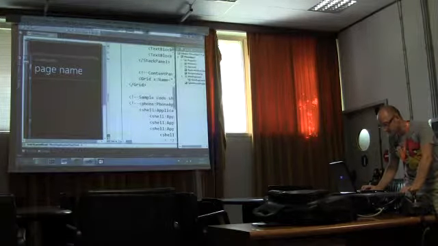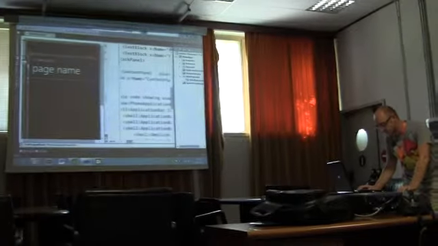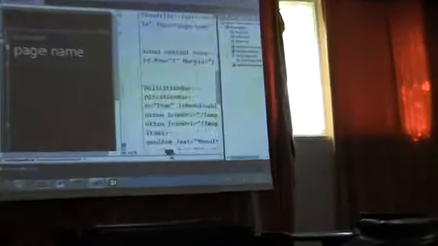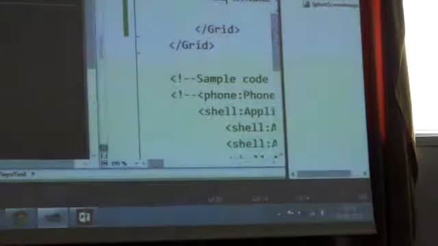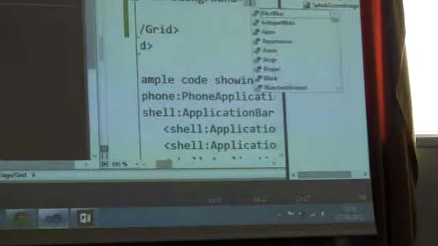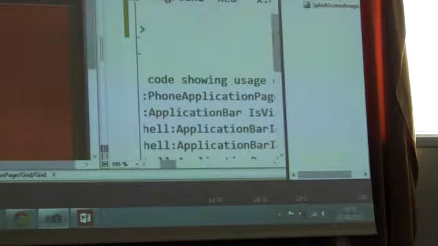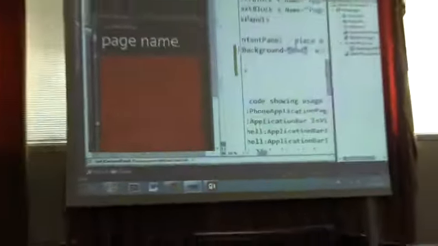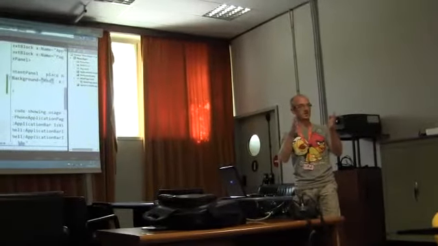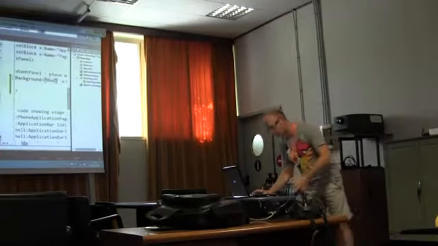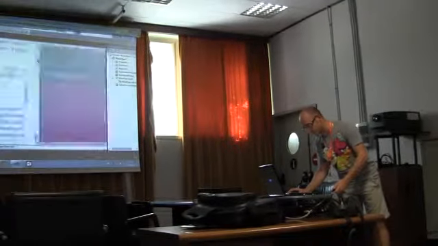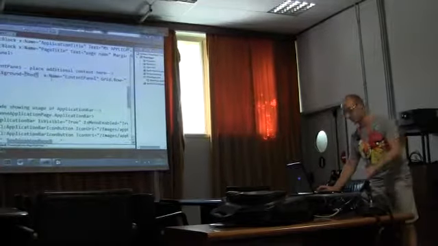When you make changes, for example we can change the background to red, you get the changes instantly. This is basically how it works. But as you can see, it's kind of hard to work splitting the page, so I'm going to use just XAML, and then I'll show you what the changes are.